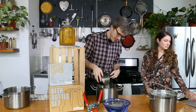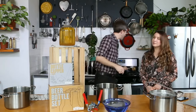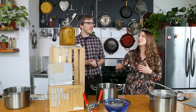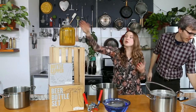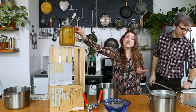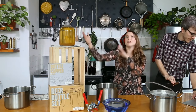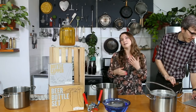I'm just going to pour it in to our pot. Before you mix up your bottling sugar, the important thing to remember is to make sure that you have the full gallon of beer. If you boiled off a little bit too much and it was an inch shy and you didn't top it off with water, you're going to want to scale back on that bottling sugar. Because if you're adding the full amount of sugar to less than a gallon of beer, you're adding too much sugar per bottle and that's going to lead to over carbonation.